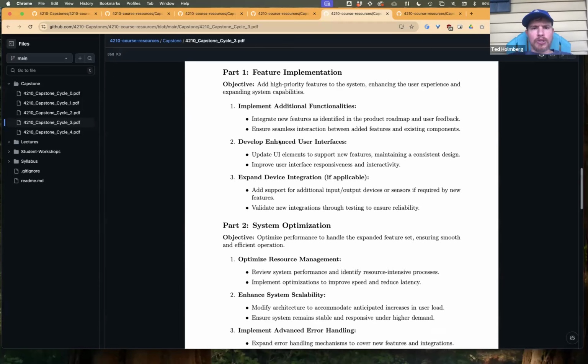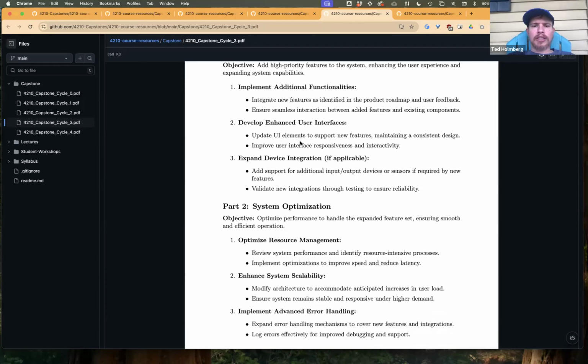Okay, anyway, then we also go ahead and implement these additional functionalities. We'll develop the enhanced user interfaces. Just like you're constantly adding features, you can constantly be doing user testing to identify how frictionful or intuitive your user interface is, how well it exposes the underlying functionalities of your system, how easy it is to navigate, and keep developing and enhancing that. You want consistency of your UIs across multiple views or pages, as well as how much it exposes of your underlying system. You don't want to clutter it too much, but you don't want to make it too bare bones. So that takes a lot of input and dev cycles just to get right as well.